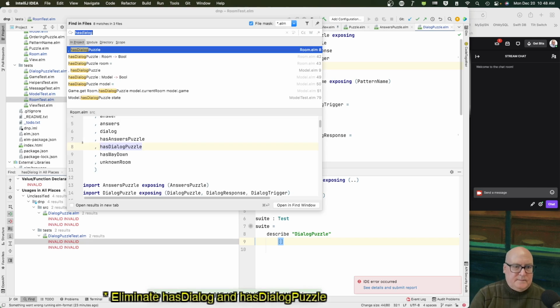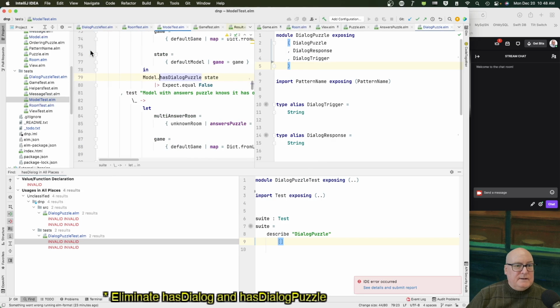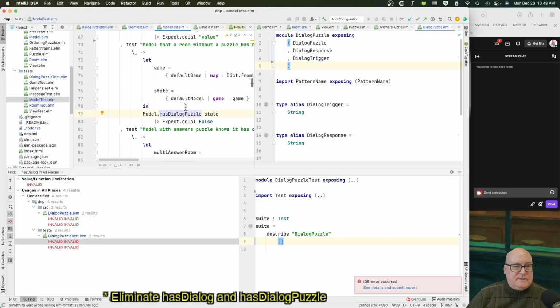Okay. The rest is hasDialog puzzle, and I'm suspicious of that. So model provides it, but no view is never using it. So I don't know who needed that. hasDialog puzzle.